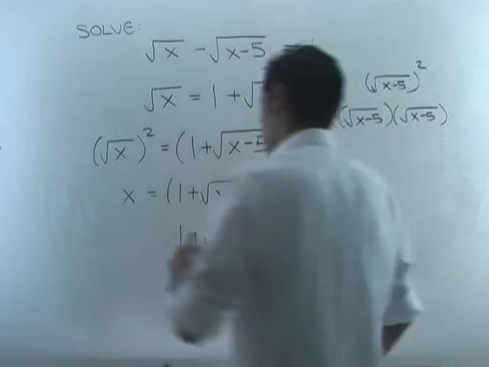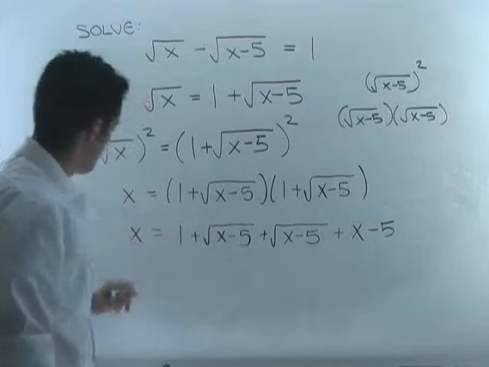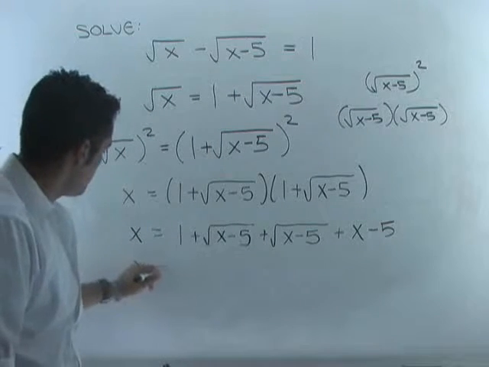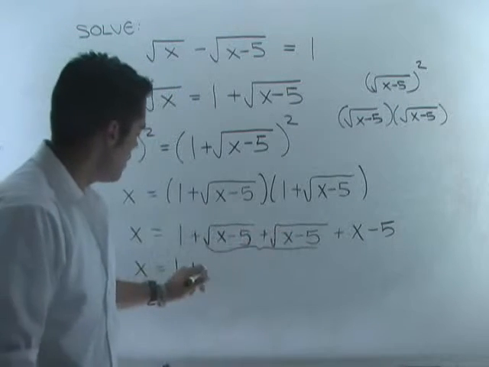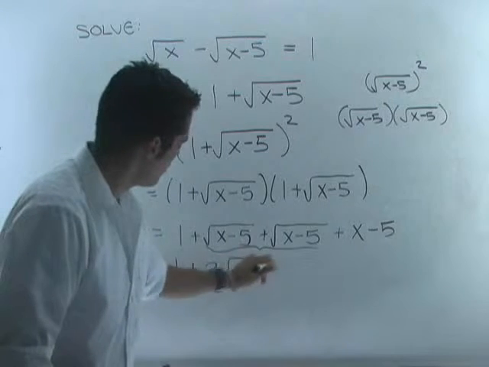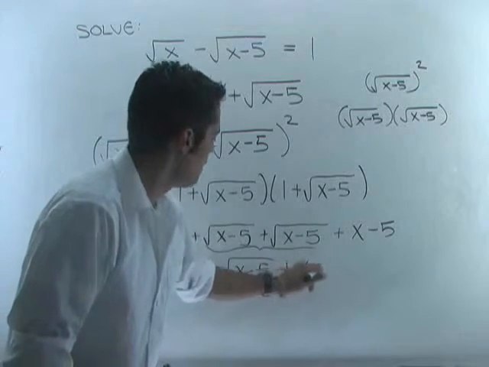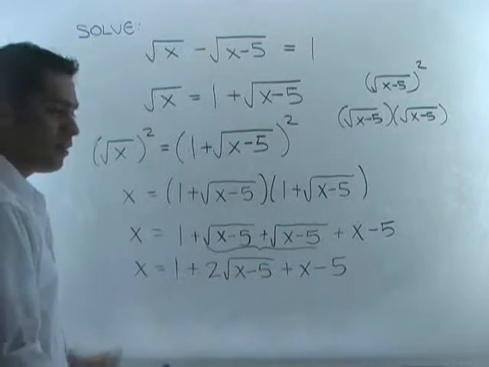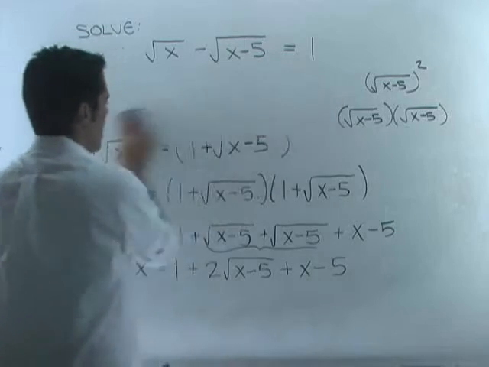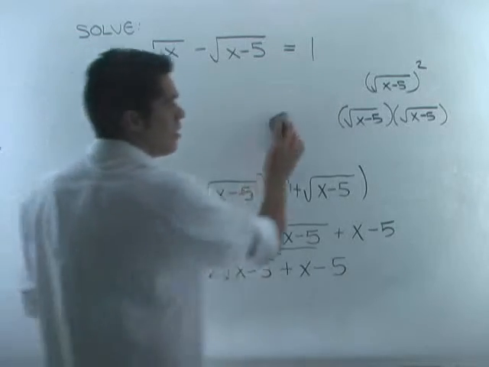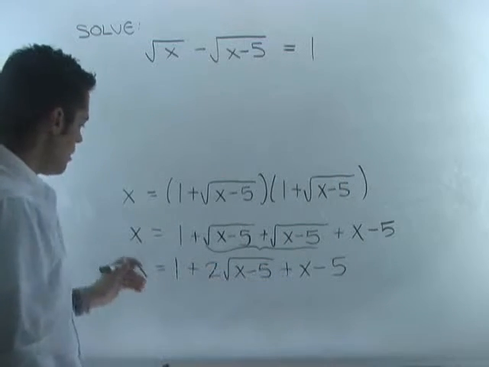So that's why we have this. Now on the left side we still have x, so I'll leave that there, and now 1 plus, now if you have two of these, you have one of them, there's another one, that means you're going to have two of those square root of x minus 5s. Then at the end you still have plus x minus 5. Okay, unfortunately now what we're going to need to do is solve this, and this is actually a radical equation, so we're kind of back at the first step again. We have a radical inside of an equation. So let me clean this up a little bit first.